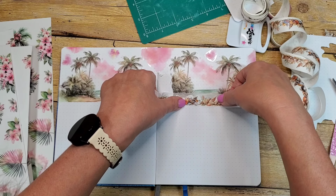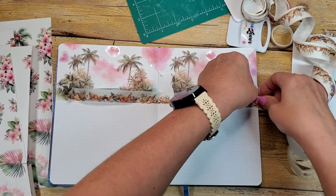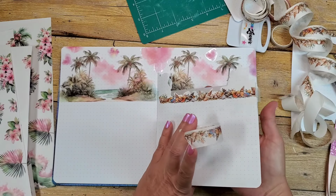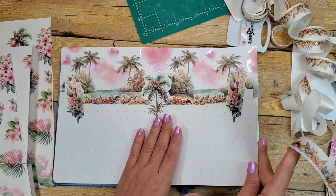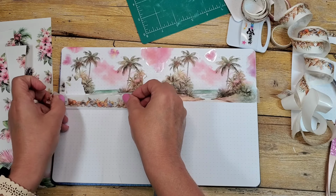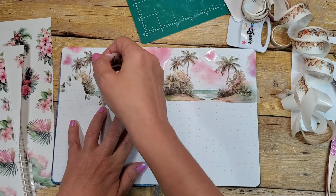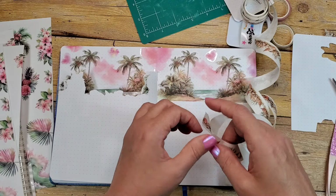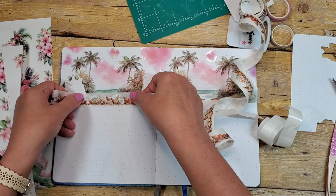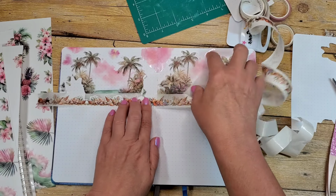All right, well, I think this is what's gonna happen. I'm gonna put it on here the best I can for now. And then I will cut what needs to be cut. And I'm okay with a few little white spaces in there. I think that's okay. So let's try putting this one here. Let's see, maybe like that. That fits good right there. So maybe I get a different piece. Yeah, I don't know how I could have done that differently. I guess this probably wasn't the best choice of... Oh, there we go. That one fit perfectly. Kind of. This one's going to get cut off a little bit, but that's okay.